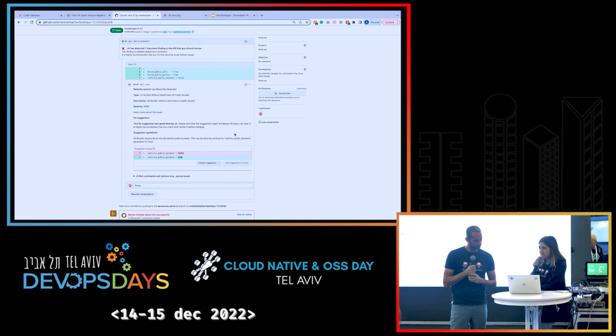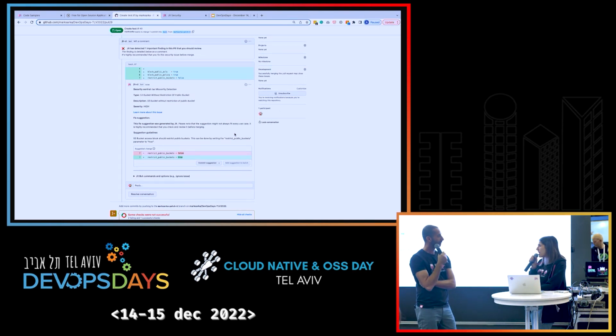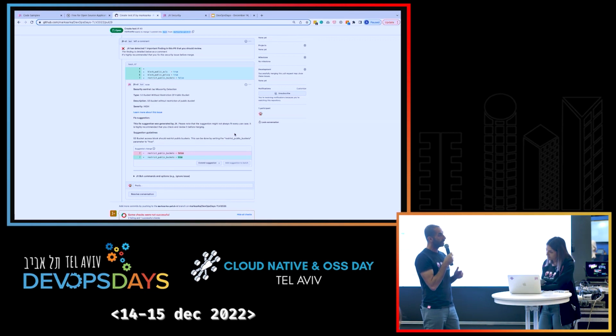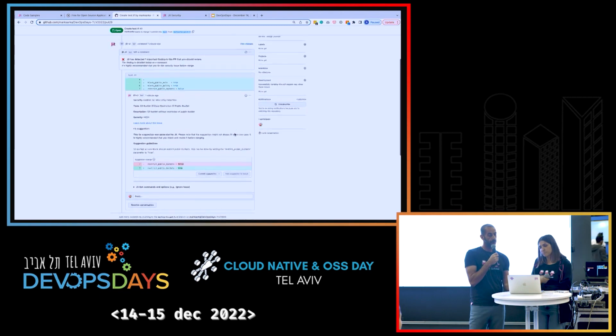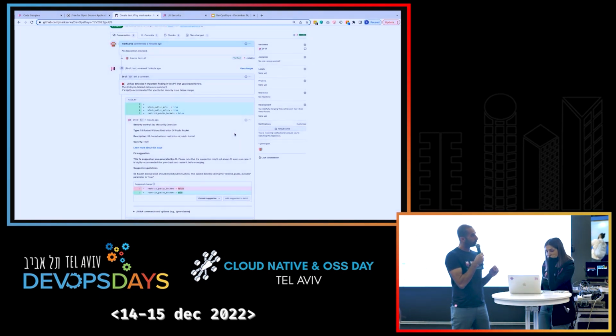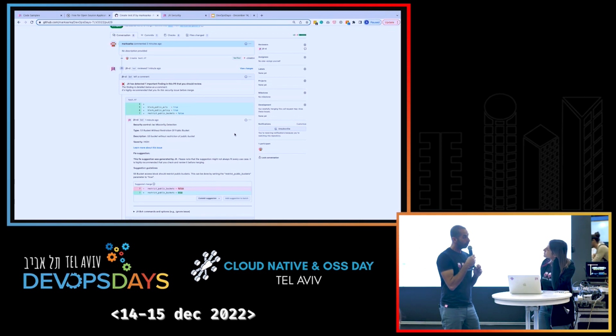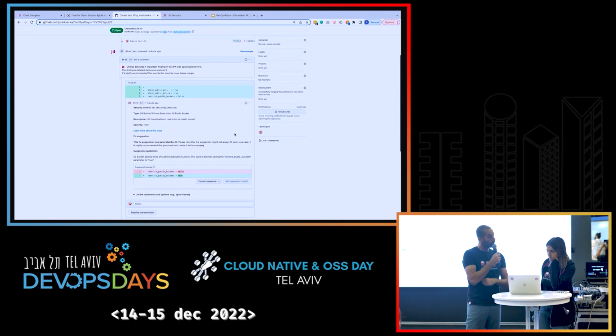That's really cool, but developers are not security experts. How will they know how to fix those issues? Right. So JIT assumes that your developers are not security experts, and JIT is here to help them. This is why, inside GitHub, JIT will provide all the details about this Terraform vulnerability. All the details will be provided with also an automated remediation.